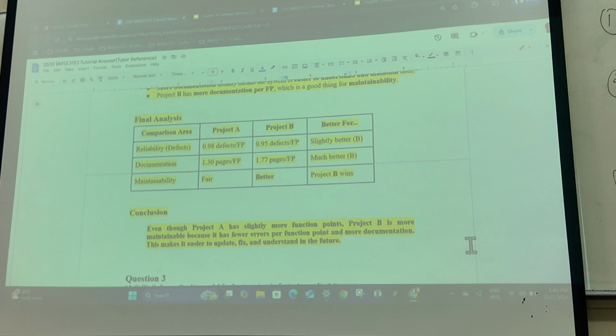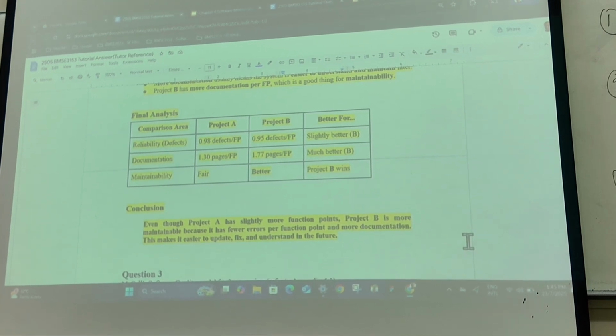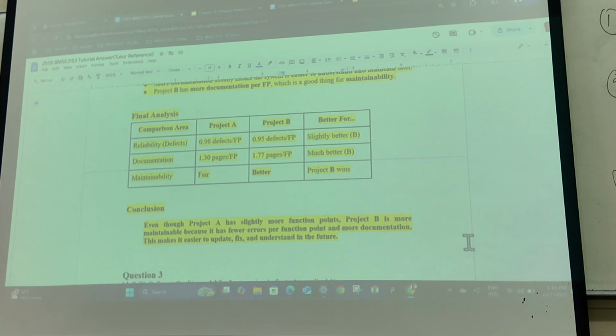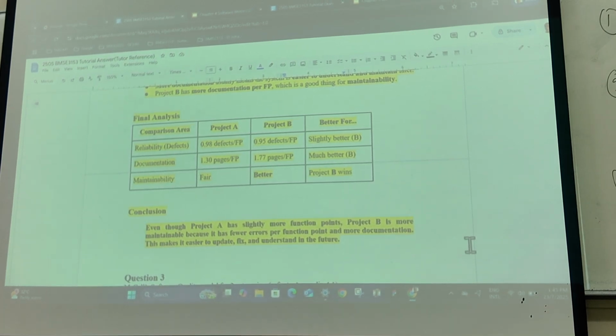It's not perfect. If you think about it, the counting of functions and the complexity is a lot of work, right? You have to count everything, and then you have to answer the 14 questions, and that also depends on who answers the question, right? Because you can put 0 to 5 for your 14 questions. So it depends how you answer the question as well. But at least it gives you a way to compare. Otherwise, there's no way to compare. So these are 3 ways to compare.